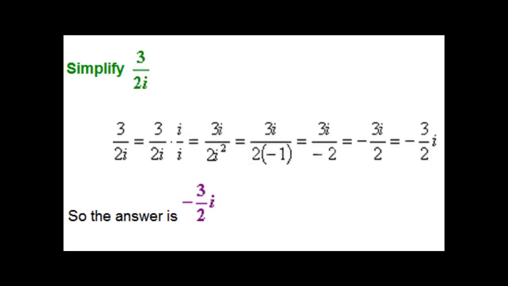With division, write the problem as a fraction. However, you cannot have an i on the bottom of your fraction in your final answer. Given the example 3 over 2 plus i, you must multiply by i on both the top and the bottom. If you remember back to the repeating pattern of i, i squared is equal to negative 1. After multiplying by i, the bottom of your fraction will have 2i squared, which is equal to negative 2. Your final answer will be 3i over negative 2.